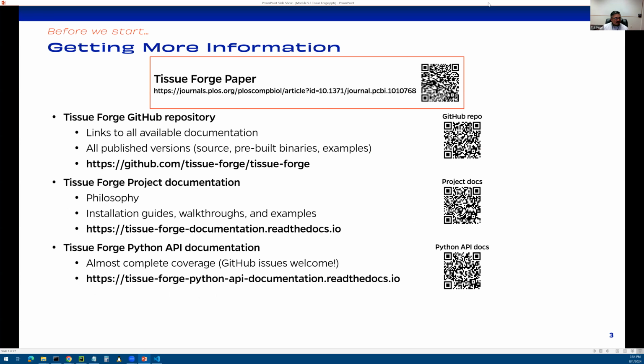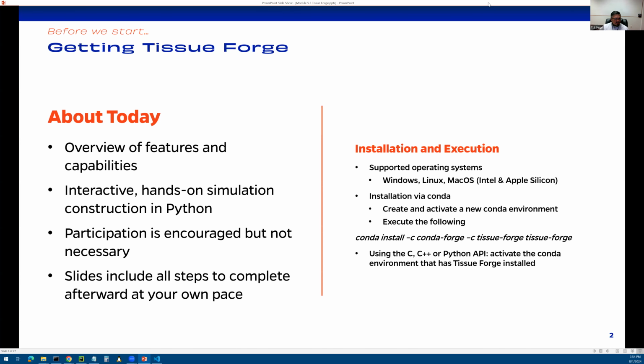I will say, actually, before we dive in, for those of you who do plan to code along, we'll have a bit of installation to get TissueForge onto your computer. And you can get TissueForge through Conda. So if you do plan to do some coding along with me and you don't have Conda, I'd say now is a good time to go ahead and start the process of getting Conda onto your computer.